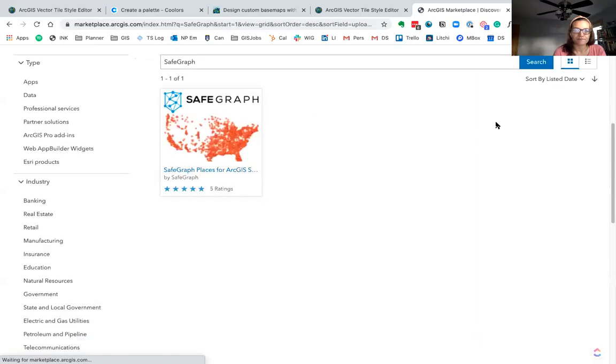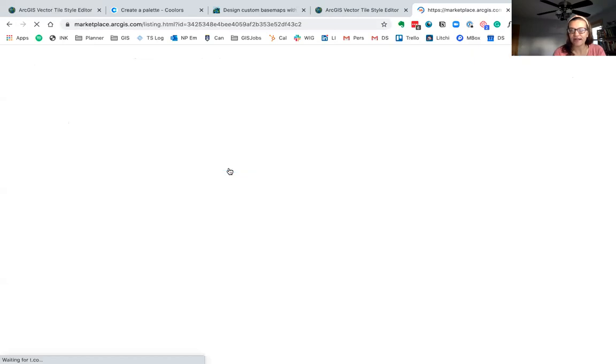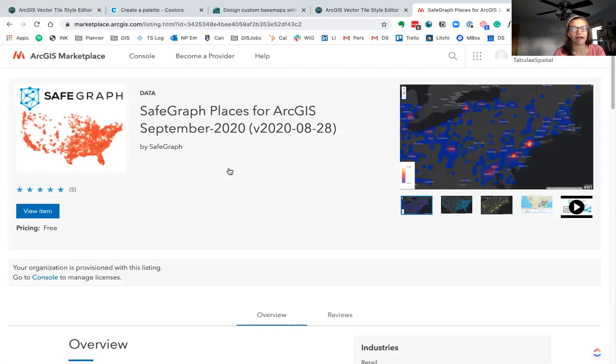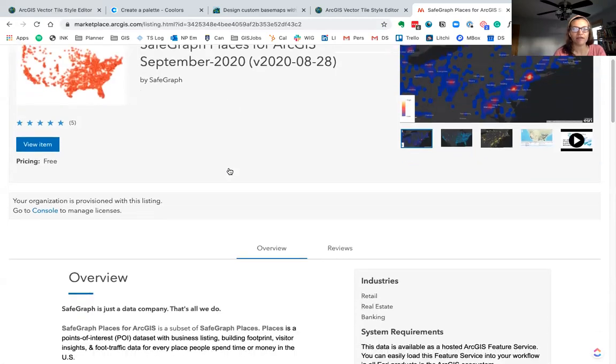If we search for that, this is a really fantastic resource. It has pretty much all of the places within the United States. It's a free layer that you can add in, and it's updated every month. So you can view the item, you can purchase it for free, and you can then add that.